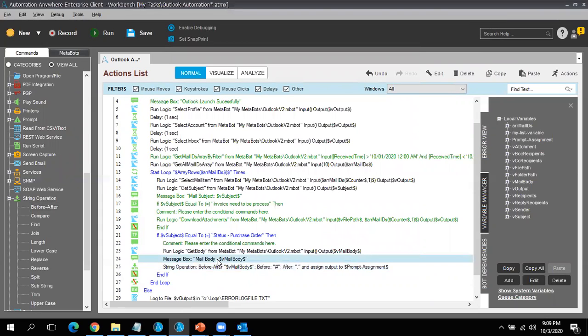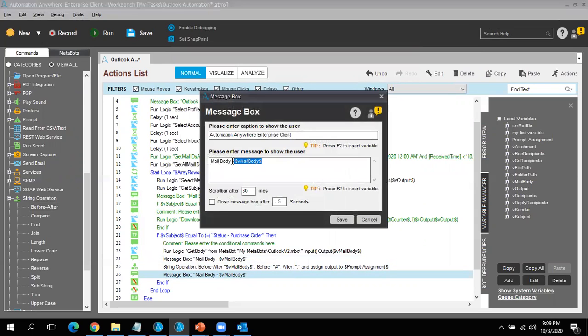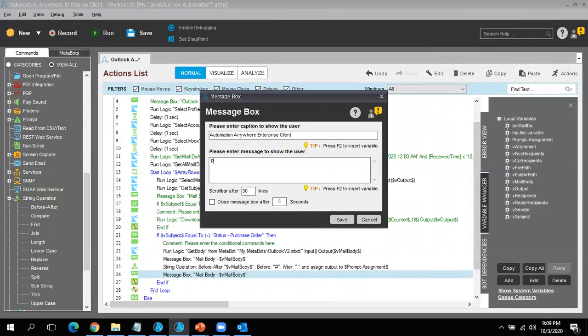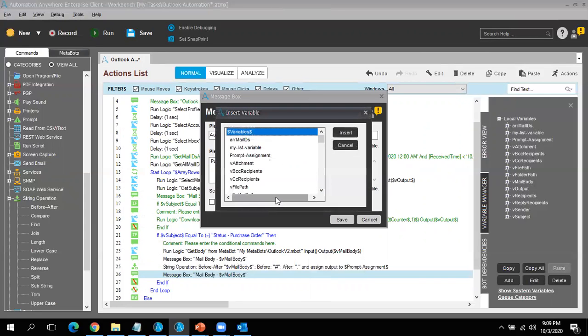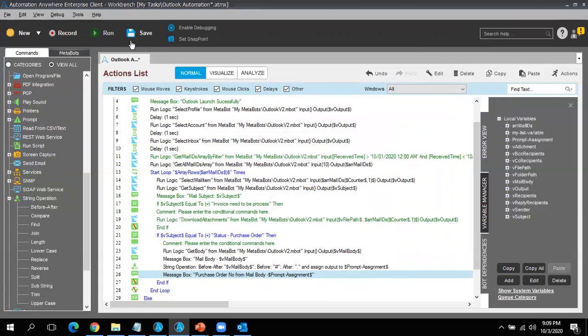Now once again I will use a message box here, and this time I'm putting the information, we are reading the purchase order number from mail body. And I will select this prompt assignment, and click on save. So now let's see.